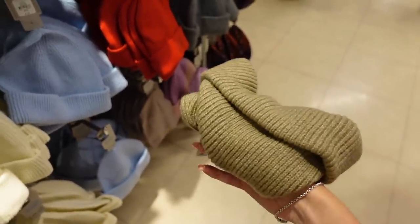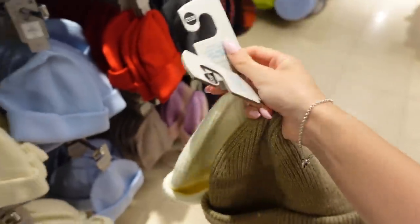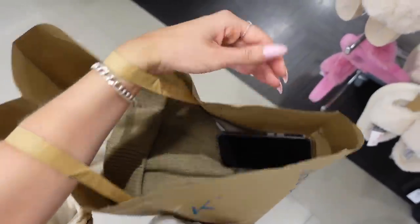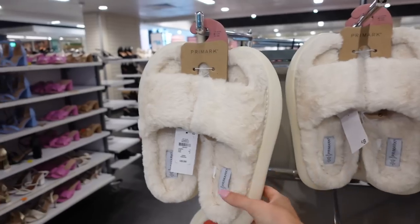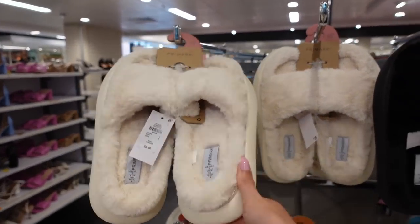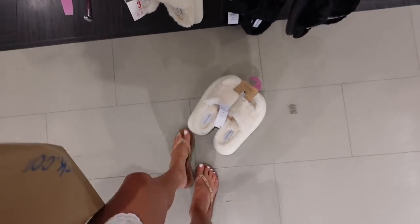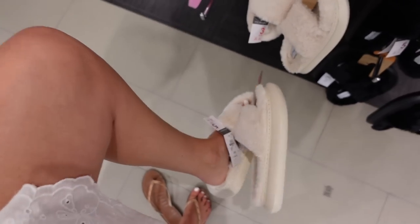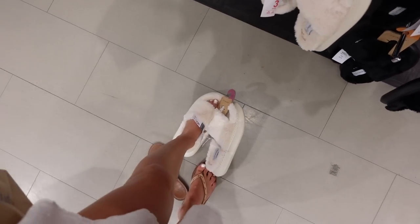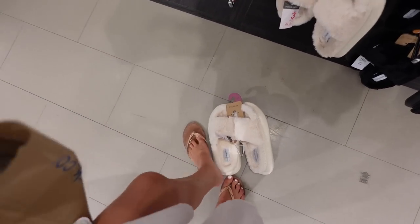I'm kind of tempted to get a beanie because in autumn with a knit jumper and some UGG boots it would look really cute. They have a green one and a cream one, though I'm not sure beanies suit me. I've literally just bought all that stuff but now I've seen these fluffy slippers — they're not even slippers, they've got a grippy bottom. They're kind of hideous but I also kind of love them, and they do have my size. Let me try them on — oh no, I'm a 4.5 and these are a size 5 and they look absolutely giant on me. I don't think I'm going to buy them.